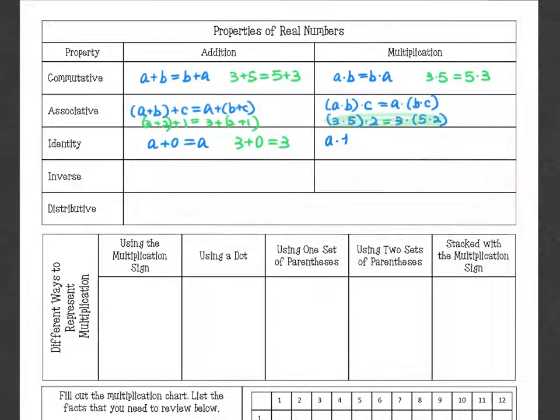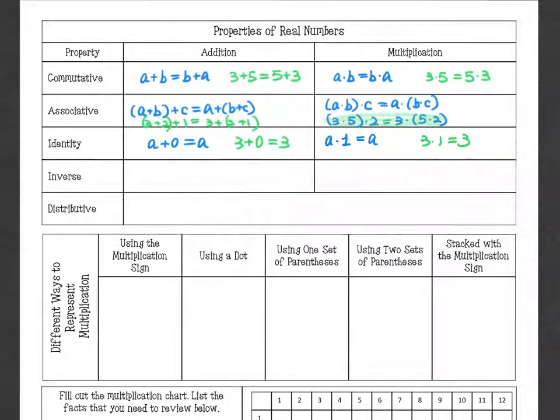In multiplication, however, I cannot do that. I have to multiply it by 1. That's when I get, if I do 3 times 1 equals 3, right? And this is because it's not on this list. There's a 0 property that applies to multiplications. We'll worry about that later. But to not change the number or the term by itself in multiplications, all you do is multiply it by 1.